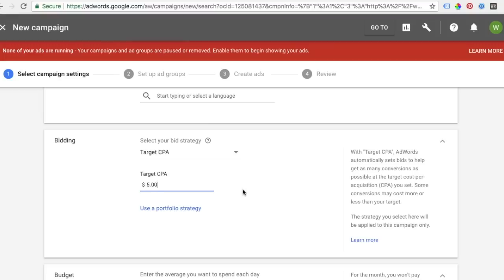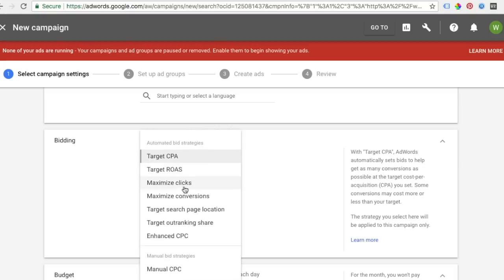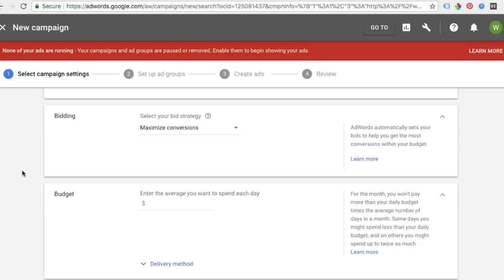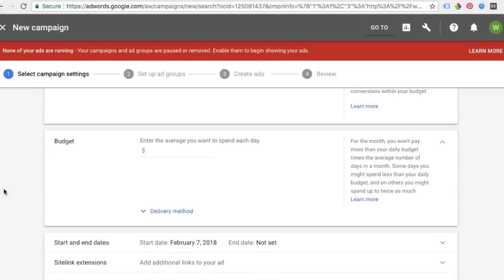So you're driving revenue to you. So bid strategies are so important here. I know I spent a lot of time on it, but so important. So we're going to start with maximize conversions, and ultimately you want to get to that target CPA. So you want to do maximize conversions so you can drive 15 conversions in a 30-day period. So that's ultimately the goal you're trying to get to.